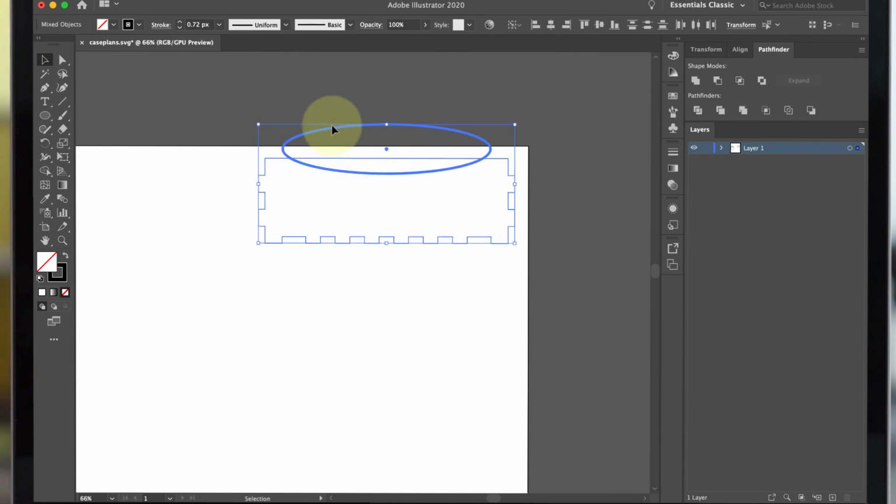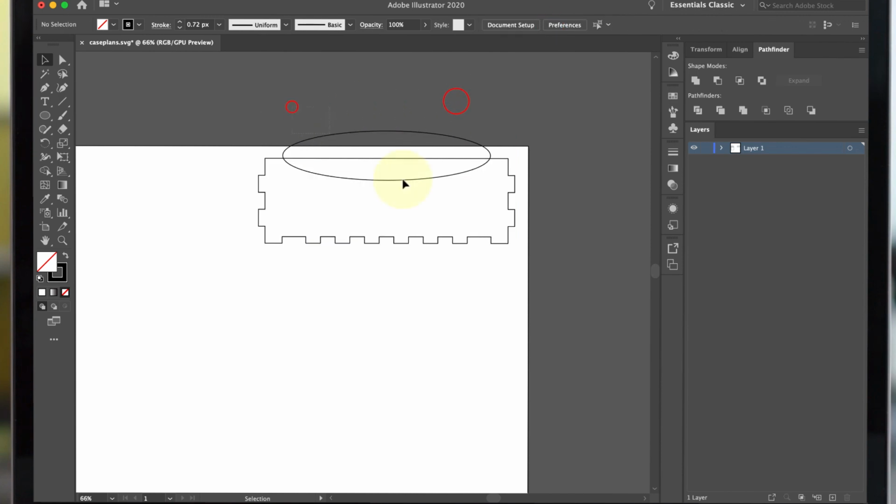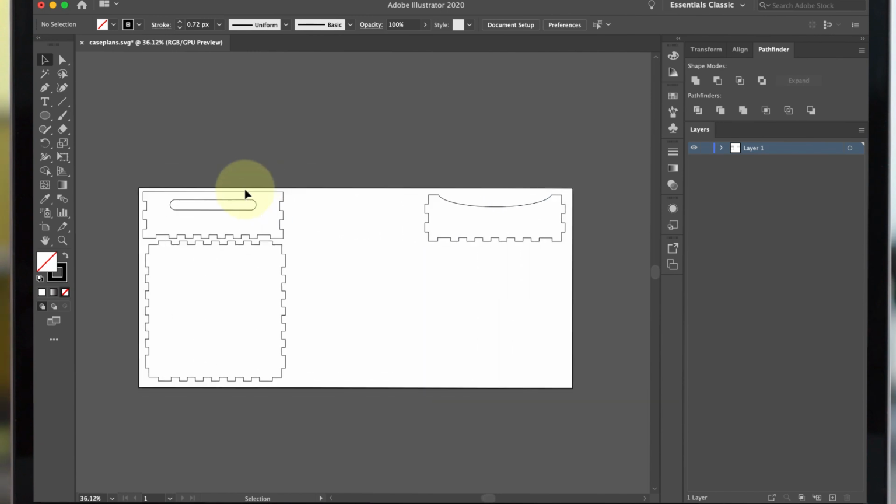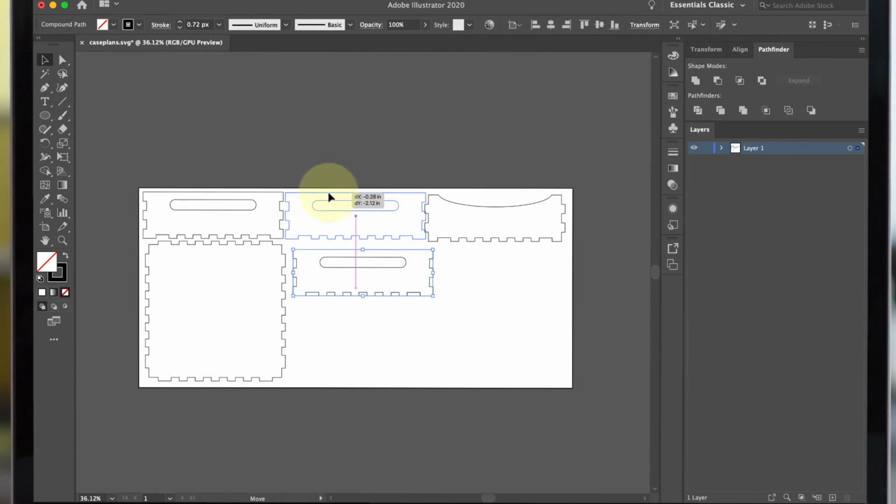Now, I could undo a little bit and have it go a little deeper if you want a different look. Again, just for OCD purposes, align it again, make sure I got it right, and minus front. And you've got a nice curved side like that. Just depends on the look you're going for. Now that I have those, I can just select and copy and paste so that I have two of that, and then I need two of this one, and I am ready to cut and assemble.